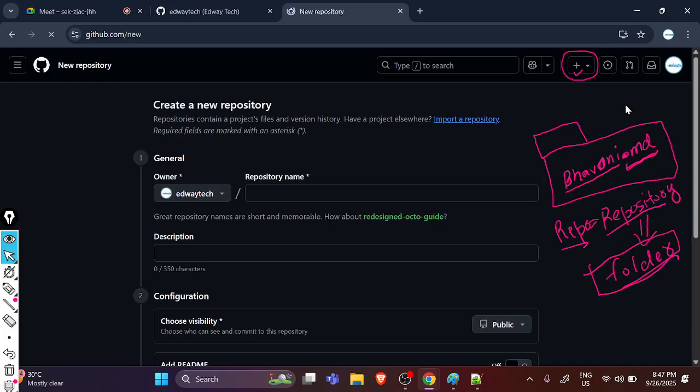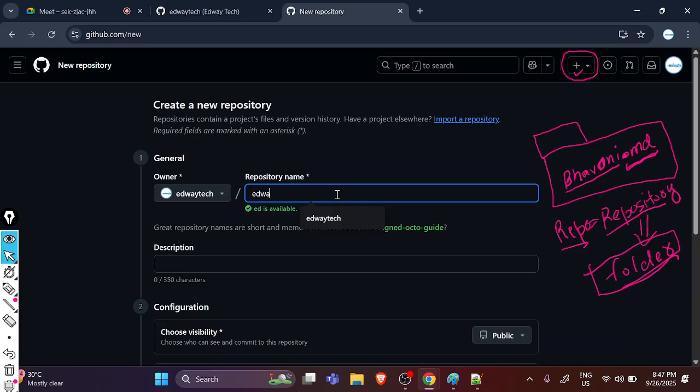The moment you click on this, it will ask you for the repo name. The repo name is nothing but a folder name. So for my folder name, I want to give something like Edway, right? If you write the folder name and it is available, it will say Edway is available.